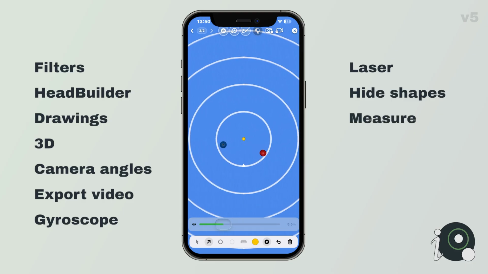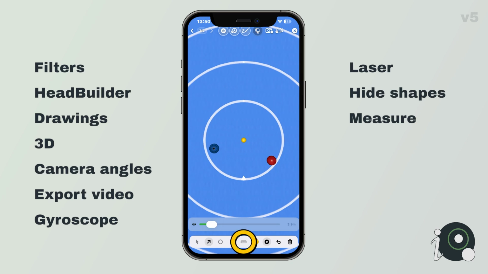If I just zoom in a touch, and you click on the little measurement tool, you click once on a bowl and then click on another bowl. So if I click on the blue one and then the jack, and I'll also click on the blue one and then the red one, you can click on different bowls, or you can just click and drag on the screen and draw more of an arbitrary distance.